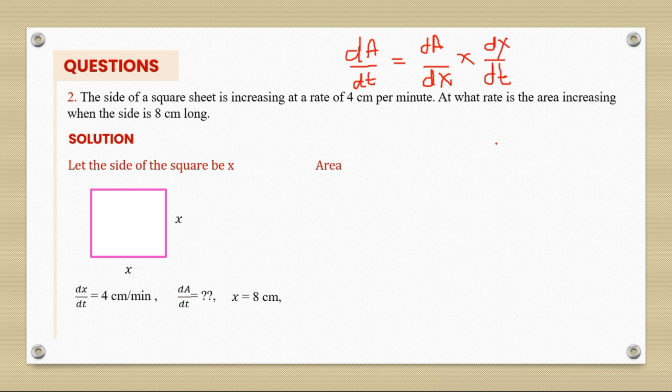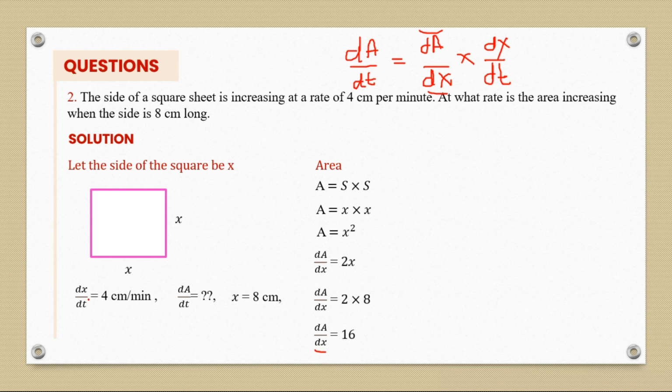Alright, so now let's first work this out. Now if we were to find the area, you can say that area is side times side, of which we'll have it as x times x. And then we have area equal to x squared. So therefore dA/dx shall be equal to 2x. But remember that x is 8 centimeters. So therefore dA/dx shall be equal to 16. As you can see, we've already now found dA/dx. So we actually have one of the values already.